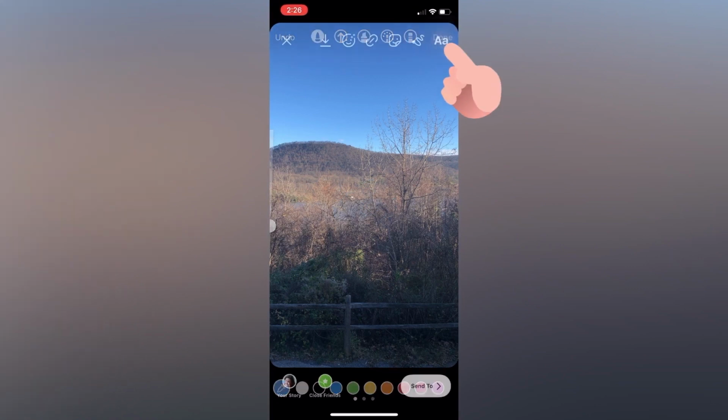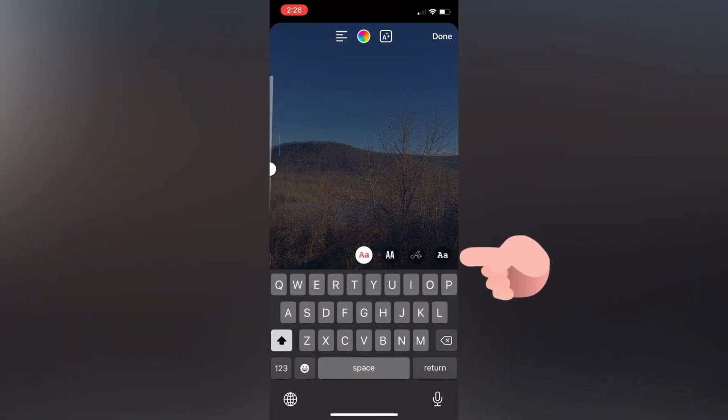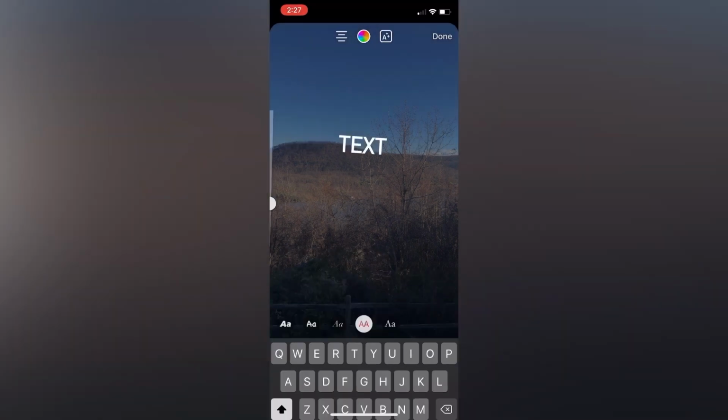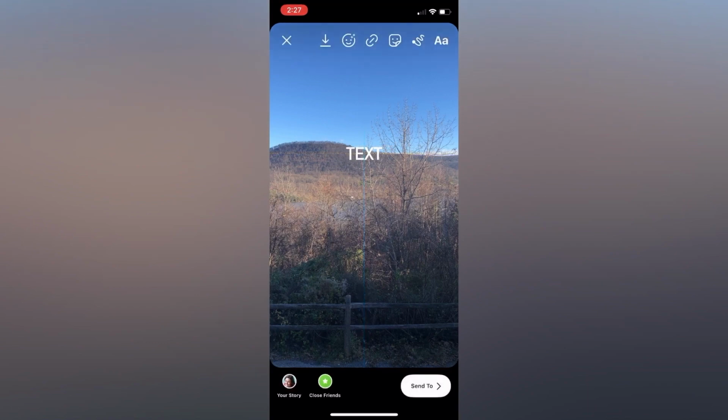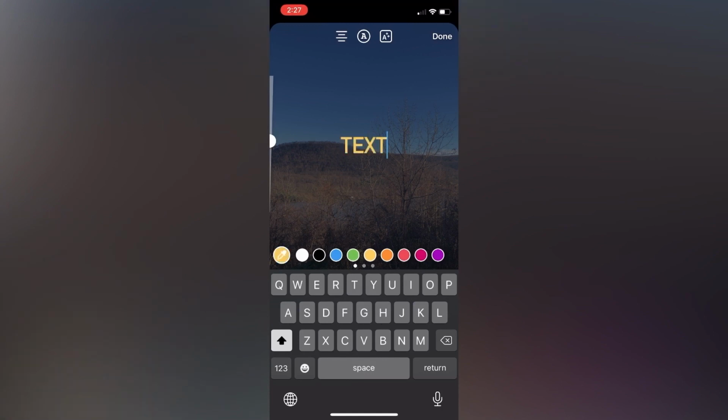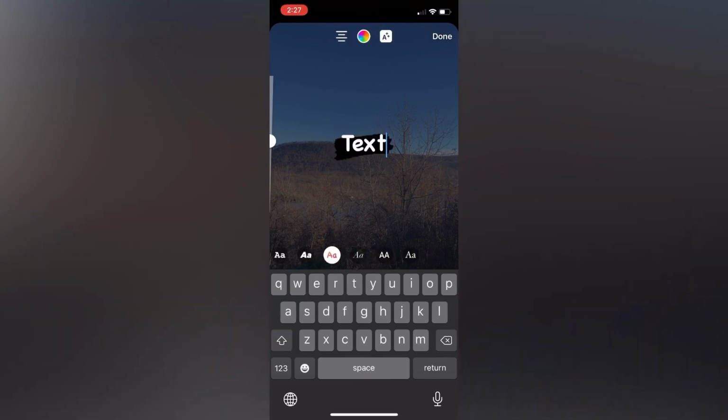And lastly, we have our text tool. And we have all different types of text you can see here on the bottom. We can center it, right or left justify it. We can use the slider to make it bigger or smaller. We can also use our fingers to do that. In the middle, we can change the color. To the right here, this button allows us to add some color behind it. This is great because sometimes our text blends into our photo, blends into the background, and this just helps the text stand out a little bit easier.